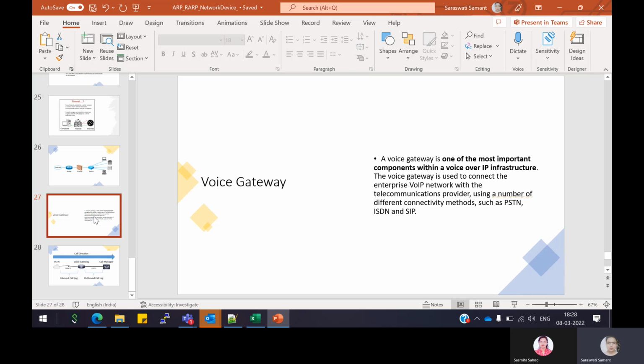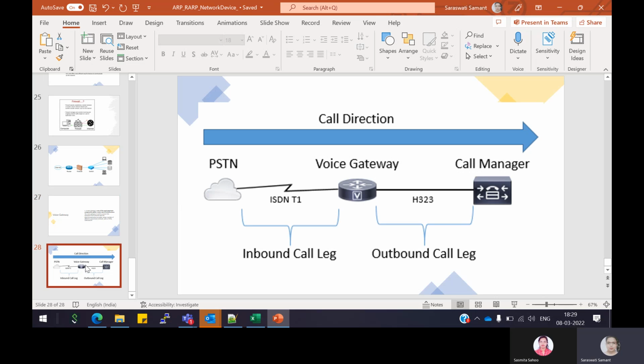Then it will either travel through the established IP network, which we call VoIP, or we can use the ISDN lines for the PBX, like landline numbers. For that reason also we use a voice gateway, and that's it.